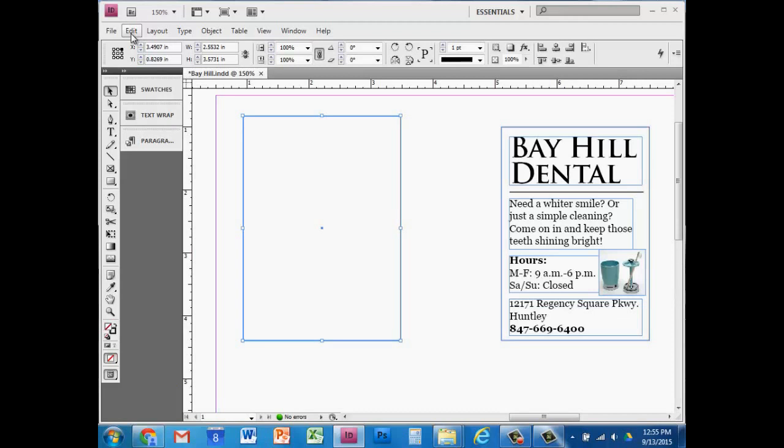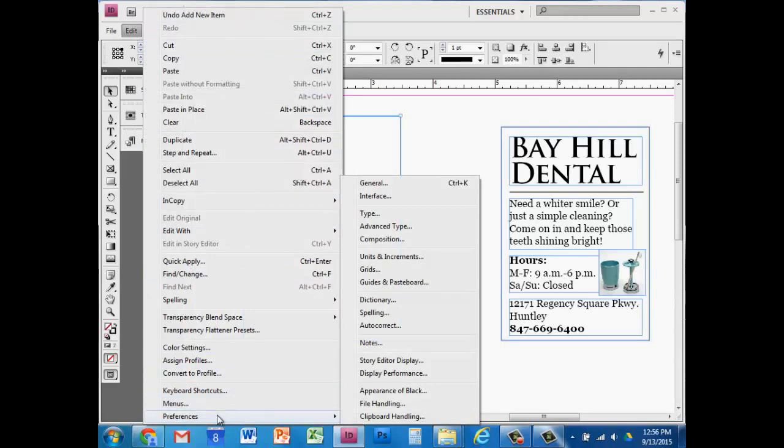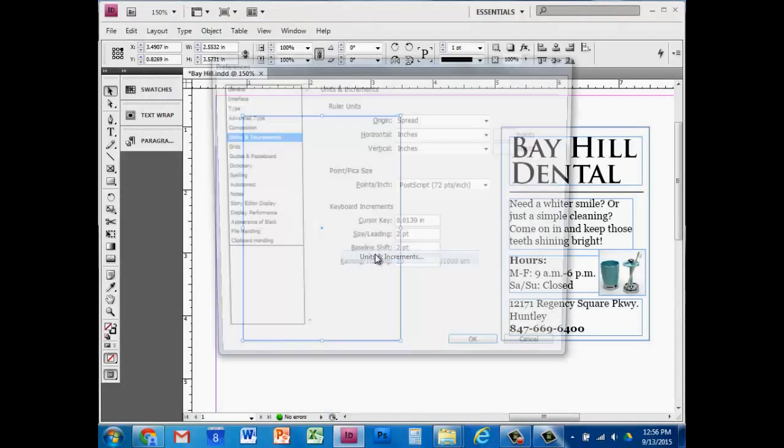Be very careful. P is picas. When you design things, you can measure everything in inches, but a lot of designers use picas. A pica is 1/6 of an inch, so it's a much smaller measurement. And let me just show you, just in case there's a problem with that. If you're in picas, change it over to inches. The way you do that is hit Edit, see Preferences down here, and then pull it up to Units and Increments.